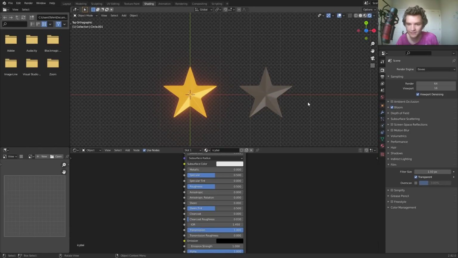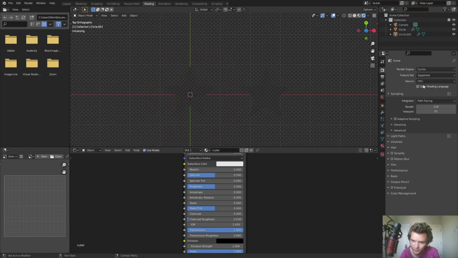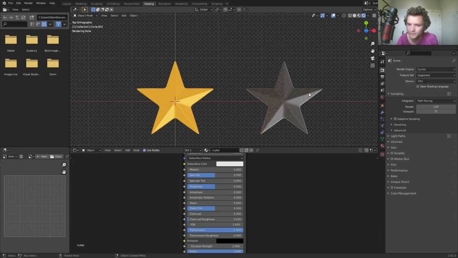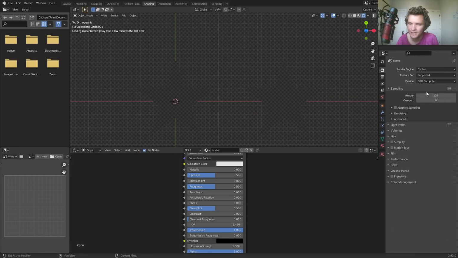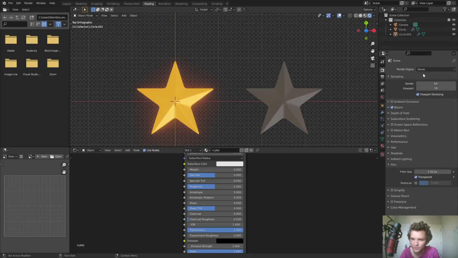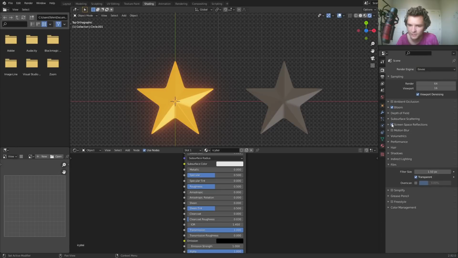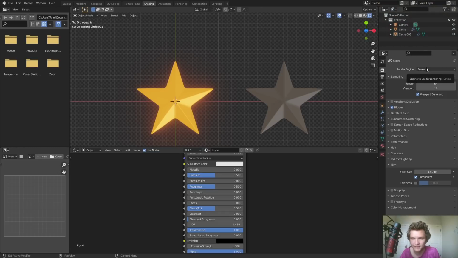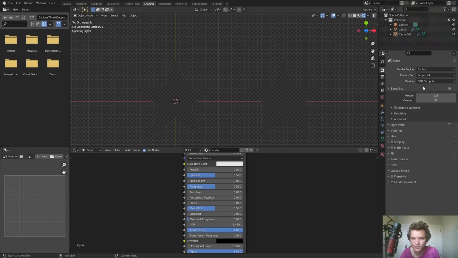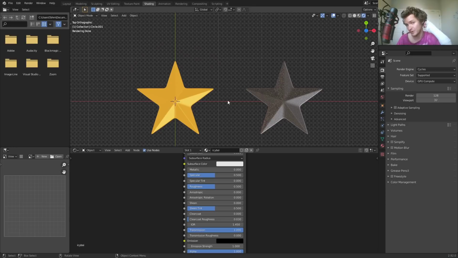And this is why I'm kind of concerned about Eevee, because it doesn't look too hot. So this is what it looks like in Cycles. You can really see the nice quality of that ice. Here's what it looks like in Eevee. You could try screen space reflections, which don't seem to be doing anything. There are ways to get around this, but I guess we're going to be using Cycles, which is a shame because Cycles doesn't have bloom, so we're going to have to do that in post.